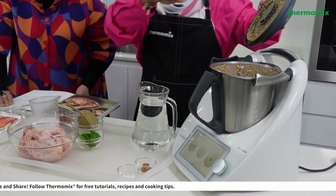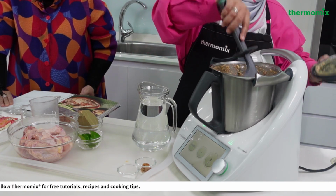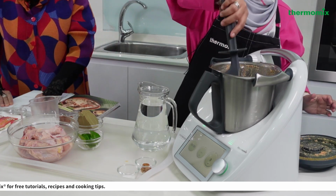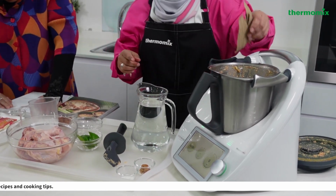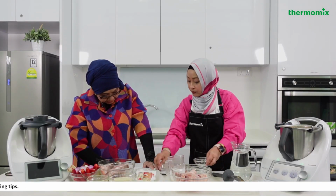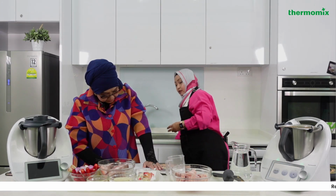Add lemongrass, bay leaves and kaffir lime leaves, and saute it for 15 minutes. Okay, so easy. I'm very interested in that timer. Okay, now let me set 15 minutes. Go. Wait, just roll it up. Lemongrass, bay leaves, kaffir lime leaves. What else? And saute it for 15 minutes. That's all? Yeah, that's all.